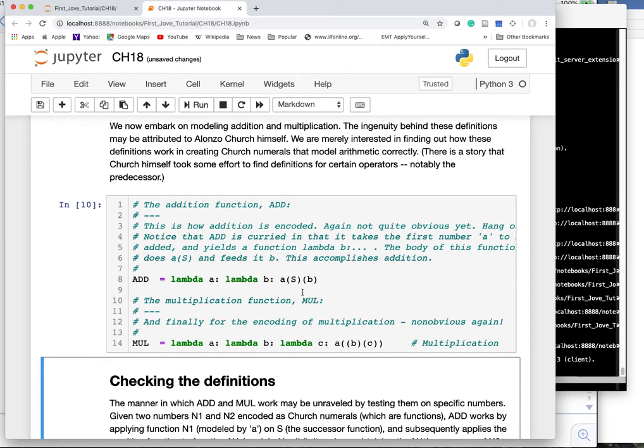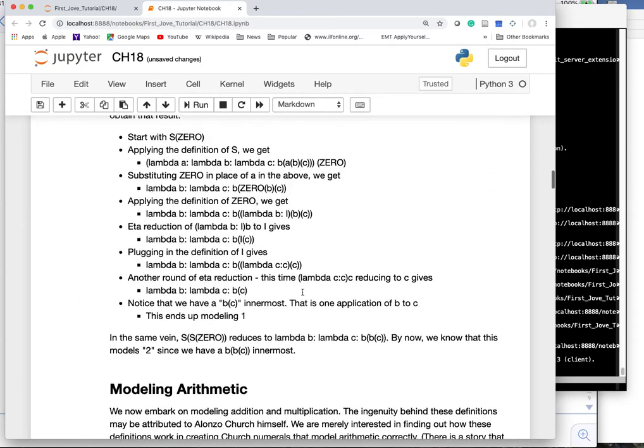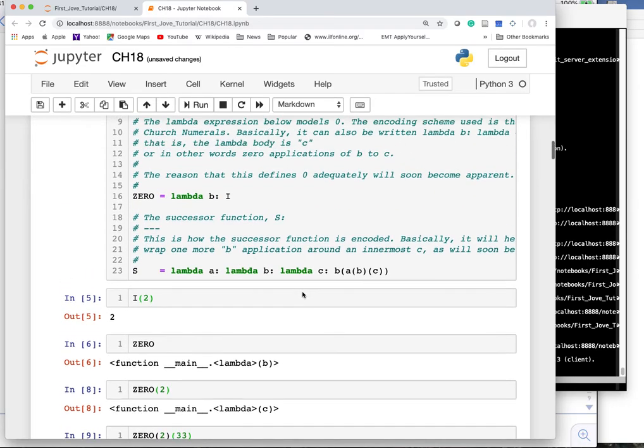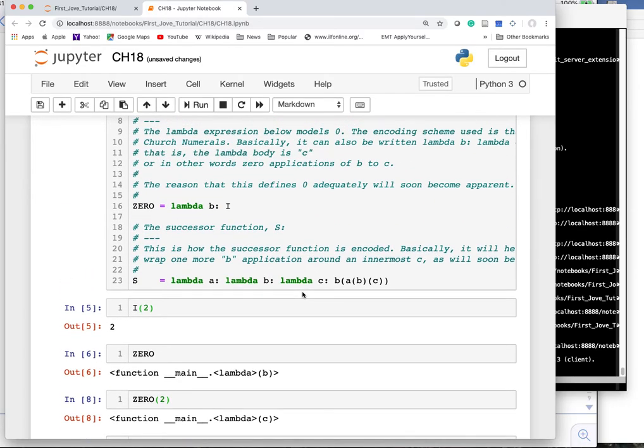And what add tries to do is to apply add of A B takes the Bth successor of A. That's how the addition works. And here's how successor is modeled. Again, a bizarre encoding for you now, but the main property to observe is that it contains nothing but lambda, lambda, lambda, C, B, A, C, B. Okay, that's it. It's a complex looking function, but it gives you a successor.